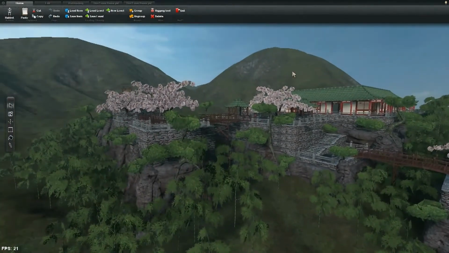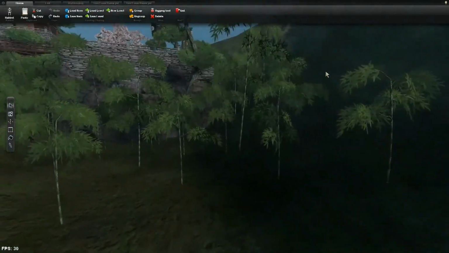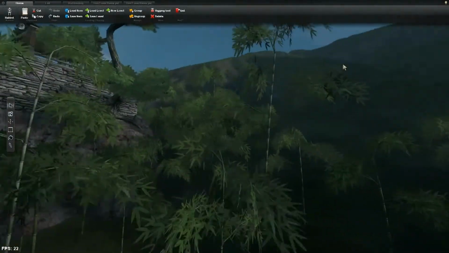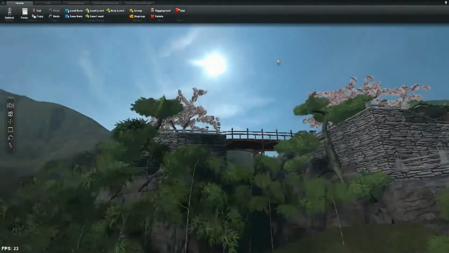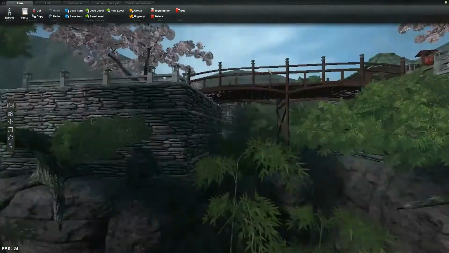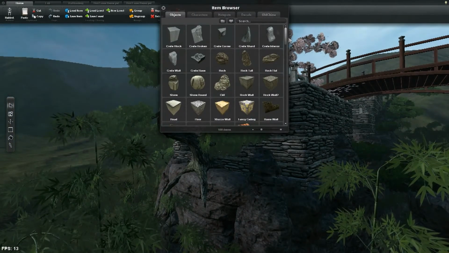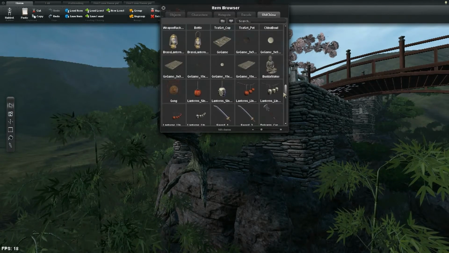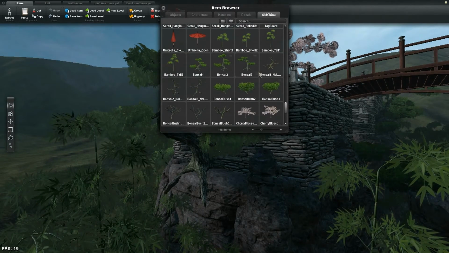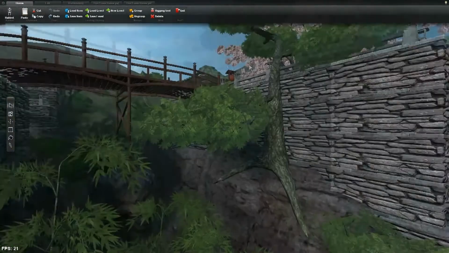Okay, for the natural objects I've basically got three kinds of tree. Down on the ground here I've got these bamboo. And up here I've got these trees which I just called bonsai, but they're not really bonsai. If you look at the object browser, you'll see that I've made several variations of each. I've also made these bush objects for the bonsai and cherry blossoms. You can see the bonsai bush in the level here.